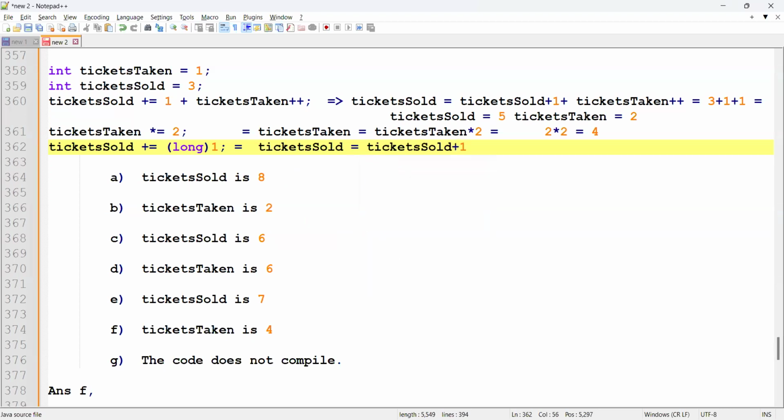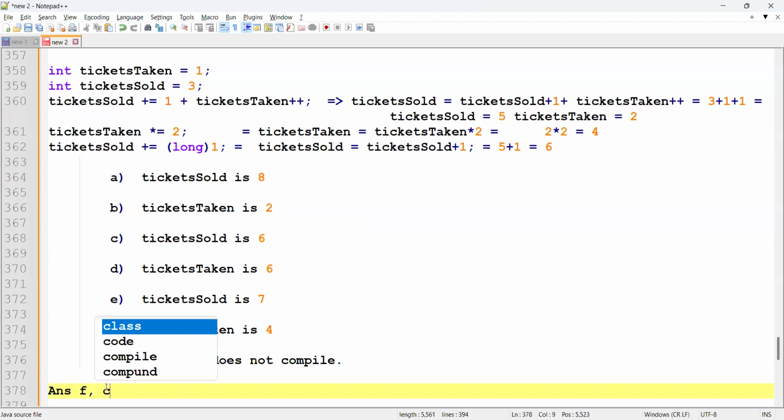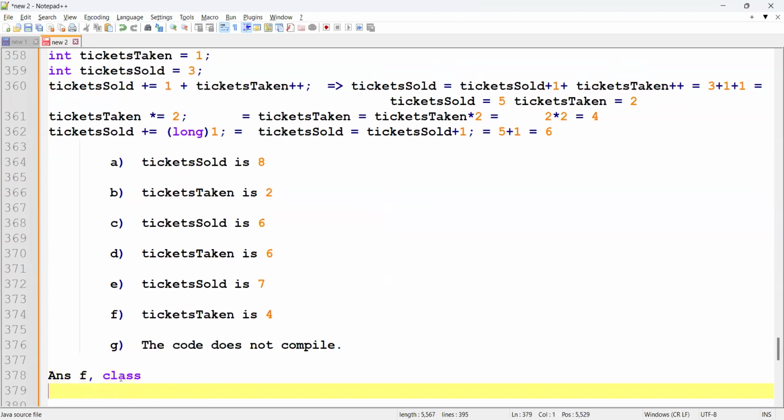You don't need to worry about this typecasting now. The value of ticket sold was 5, and 5 plus 1 becomes 6. So the ticket sold value is 6 and ticket taken value is 4. Then option C is also a right answer. So C and F is the right answer from here.